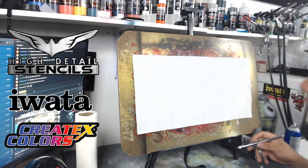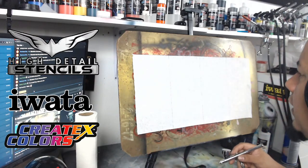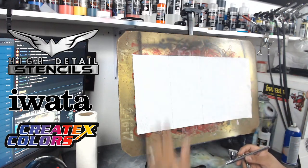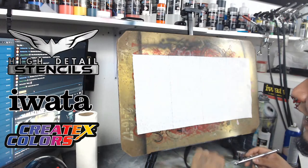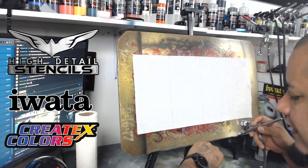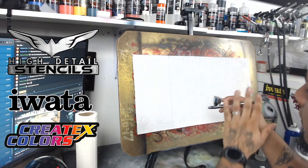So from there, you're gonna want to learn how to spray some stuff, right? So I talk a lot about dagger strokes, and I could go all day about how you need to learn to airbrush dagger strokes, and I still believe that, and I am going to include that in this. But what I'm going to do is teach you some basic things.